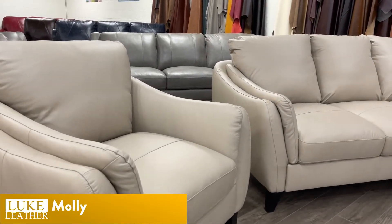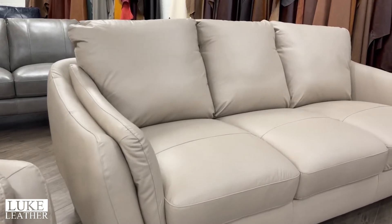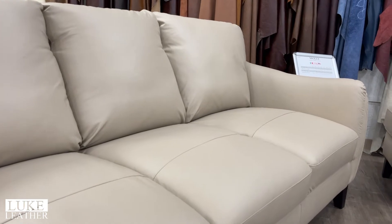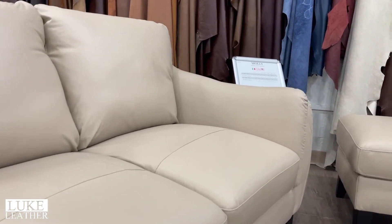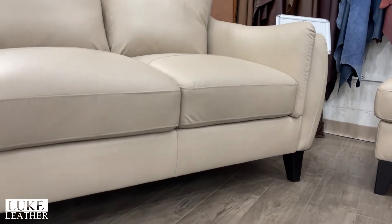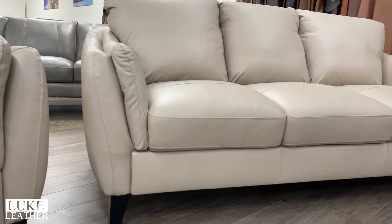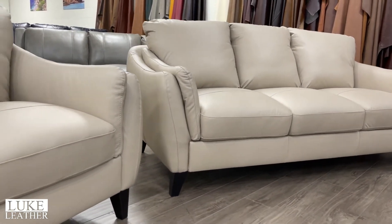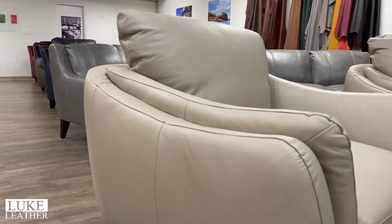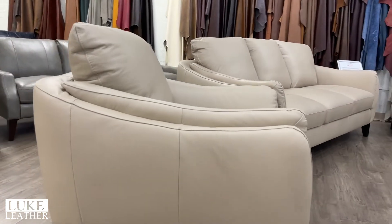Moving into the Molly — this is going on the second year we've had it in stock. Great color; we show this in a 232 Taupe. Tight seat, tight back, urban contemporary, beautiful leg treatment, nice back, deep sits like a dream. Sofa, love, chair, and ottoman. Check the profile of the chair — a great look for your floor. Great color, does well in any environment; taupe goes with generally about everything.